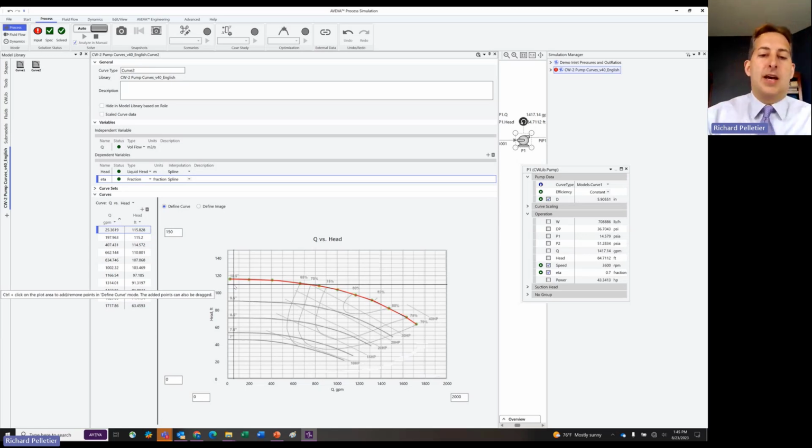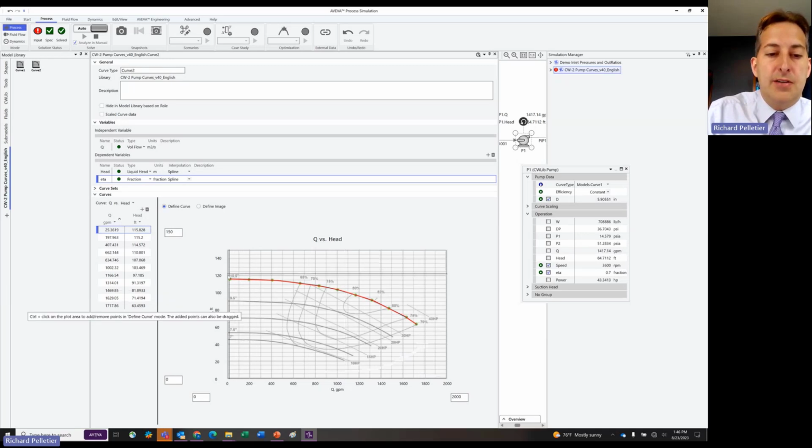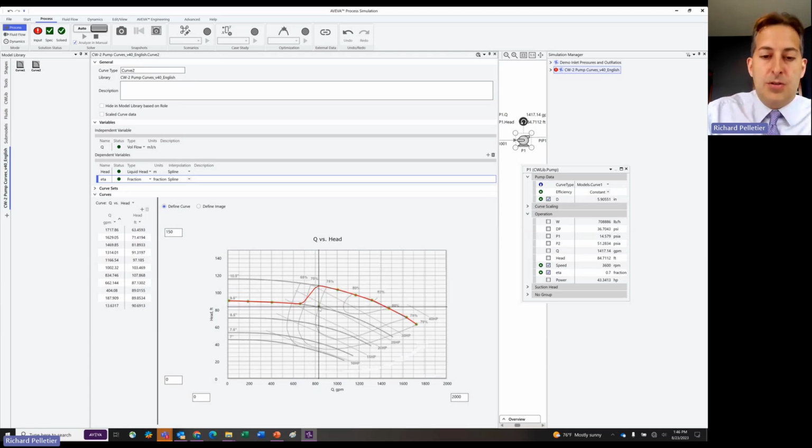What's good about this is now you have this curve set up. You have the image in here already. Let's say in the future you need to revisit this, and maybe you need to use a different one of these curves. It's very easy for you to just take this and drag the points down, as opposed to retyping a new set of table data or creating a new curve from scratch. So you have different options available to you here to make your data entry easier and your management of your curves a lot easier within the software.